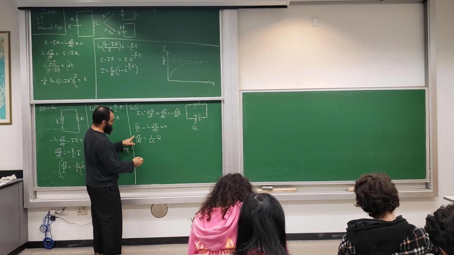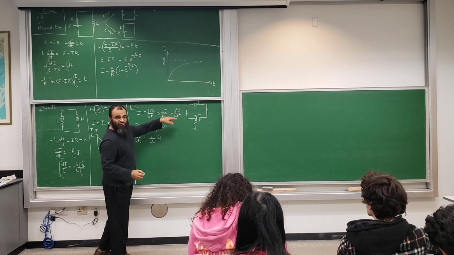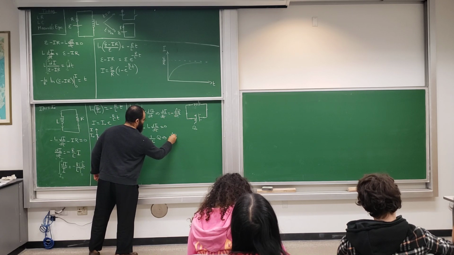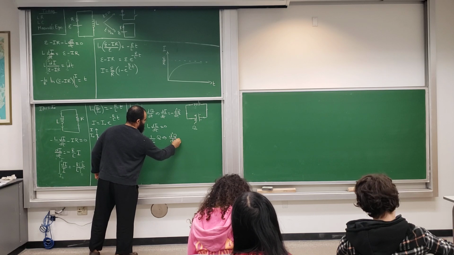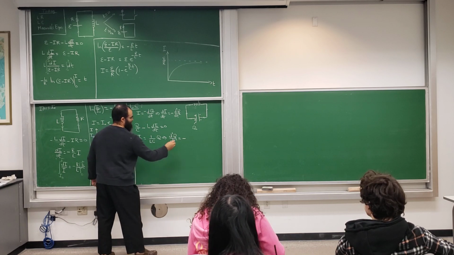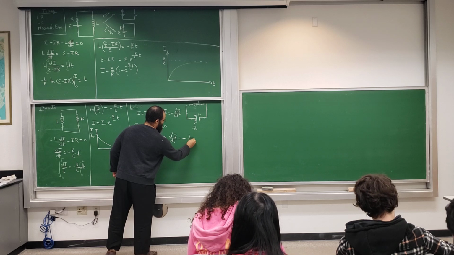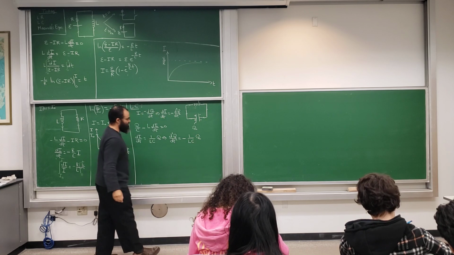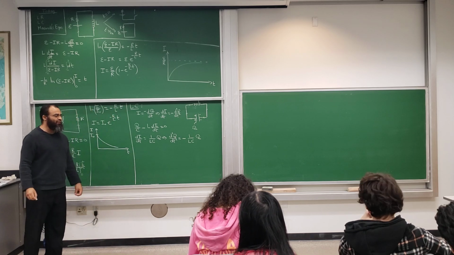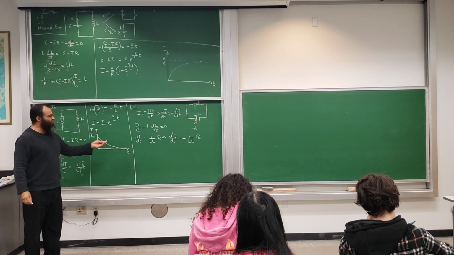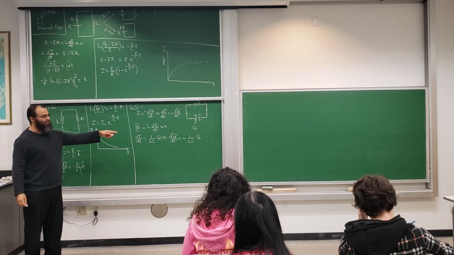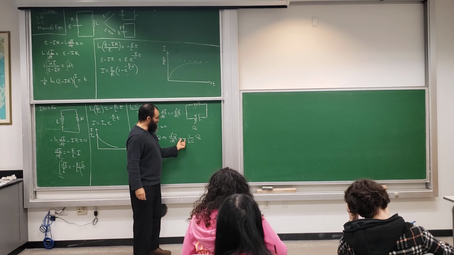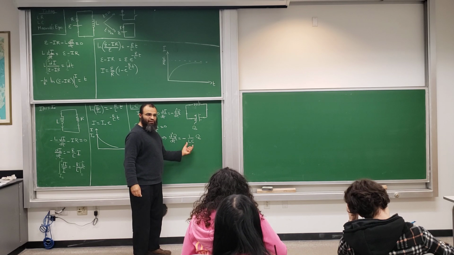So I'm going to replace the IDT by this, negative second derivative. And the minus sign, let's put it on this side. That's the equation we need to solve. You have a function, you take its derivative twice, you get the same function back, but with a minus sign and some constant. What's that function?